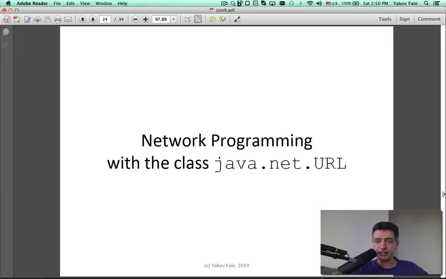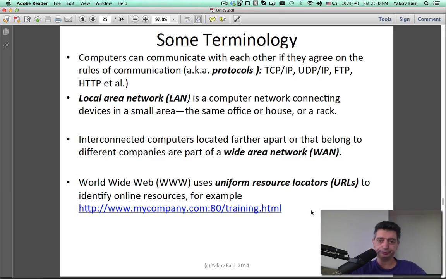And finally, the final section of this lesson is network programming with a particular class called URL. By the way, java.net has a whole bunch of useful classes to do different types of network programming, but we are focusing on one and only URL. Actually, there will be URL connections as well, but they are sitting in this java.net package. The whole idea is I want to see if I can read data from the internet, open up streams pointing at the internet and read data from there.